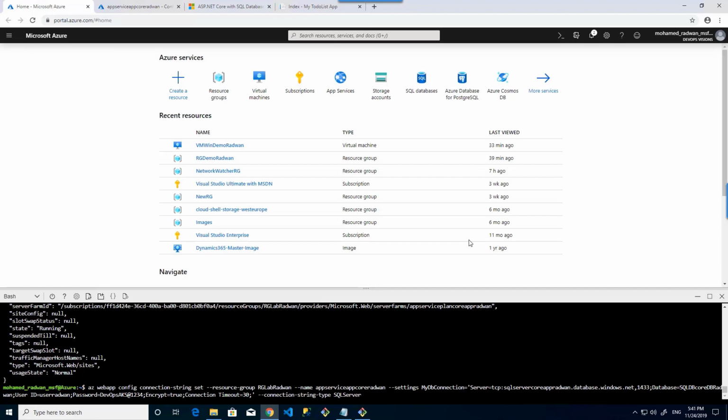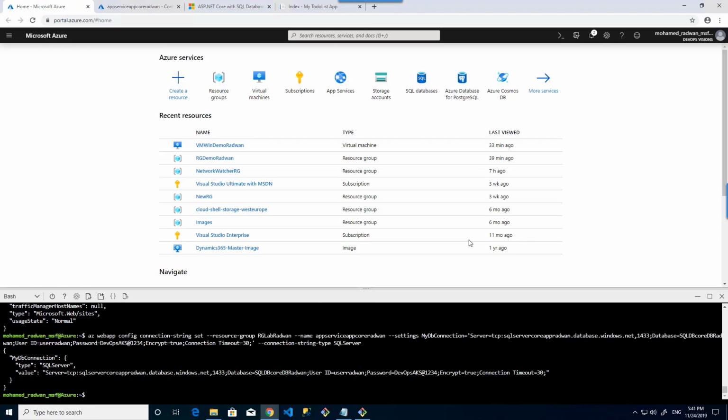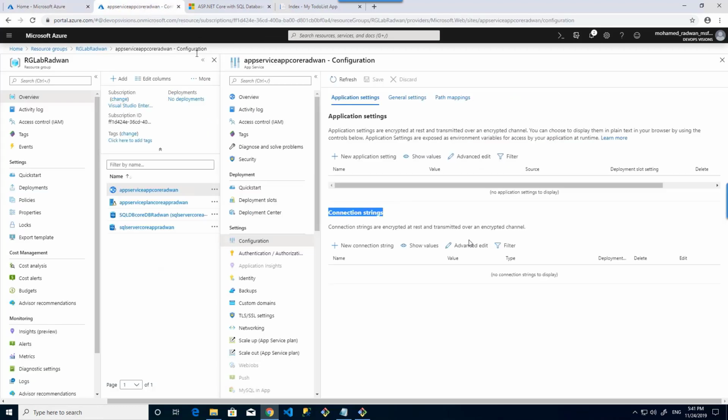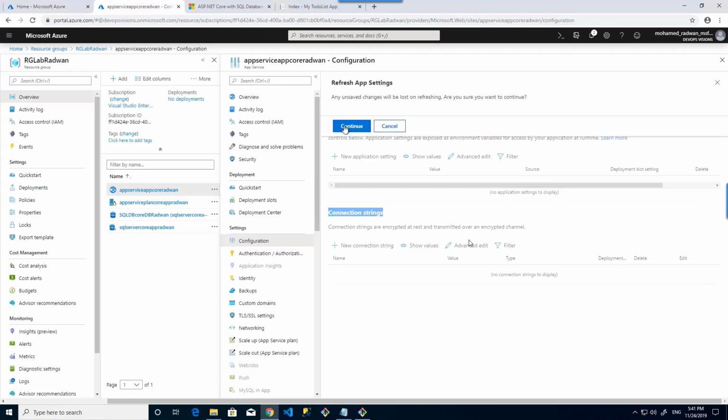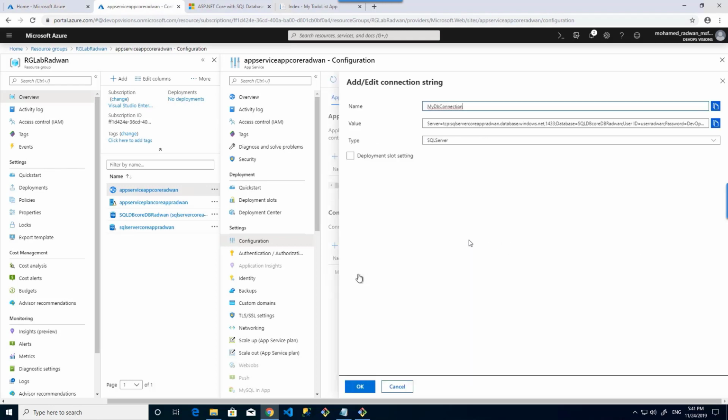So just set that, which will change the connection string value in the web app. Let's see that, refresh here. So we can see now my connection has the value that I put in.